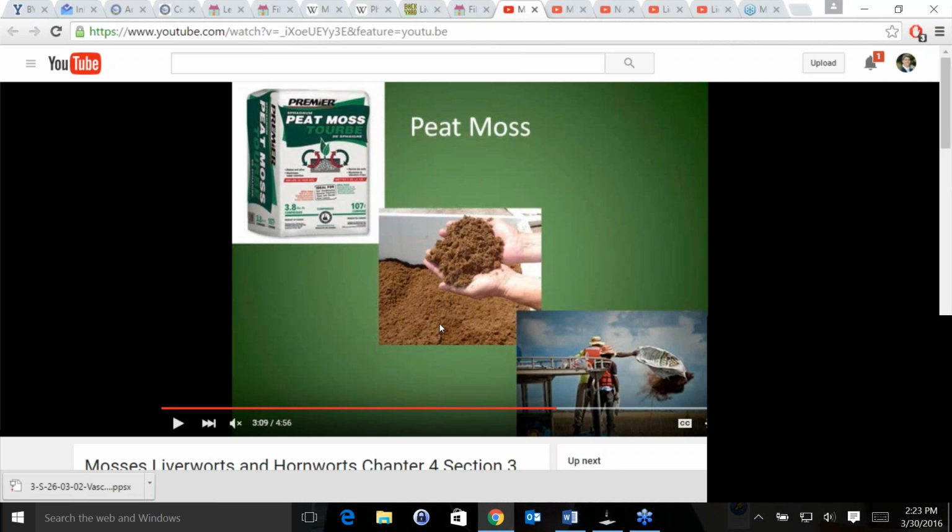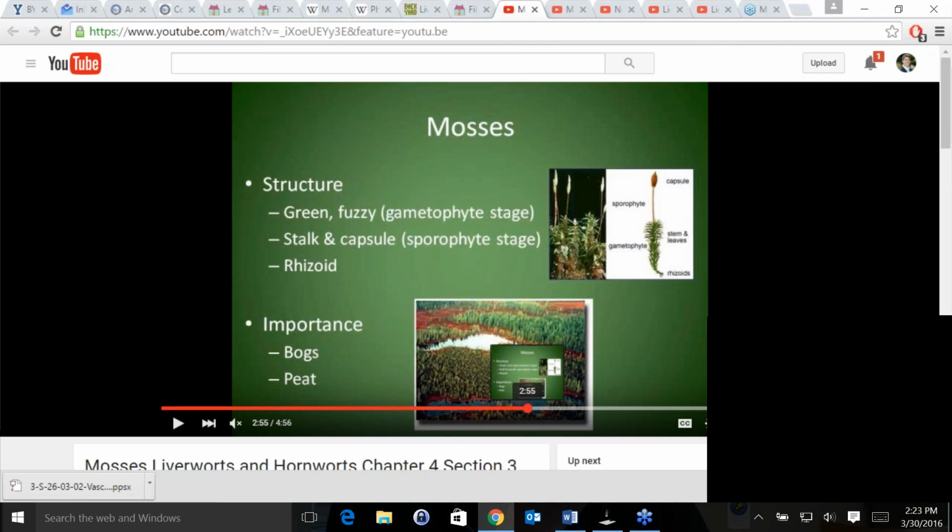But the coolest part actually was how much it resembled a moss sponge. I didn't know that that type of moss was used for soaking up oil, which I thought was really cool because I never considered moss in that way. You know, pretty to look at, but I never viewed it as something that could contribute to the environment in that sort of way. So I thought that was super cool.